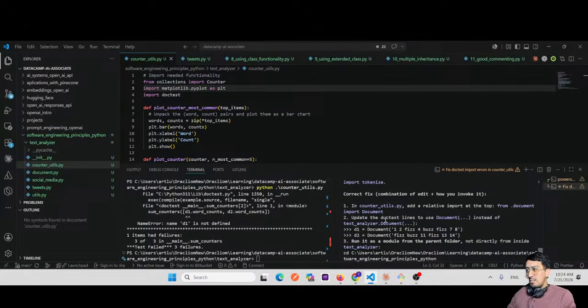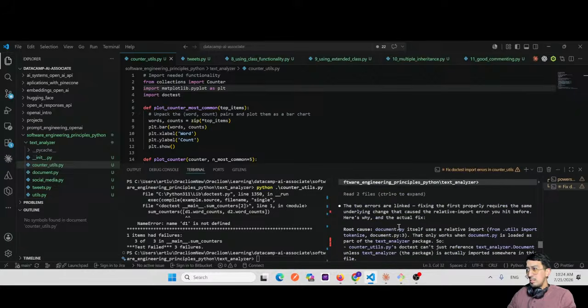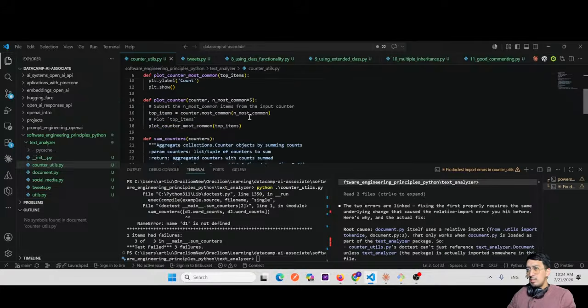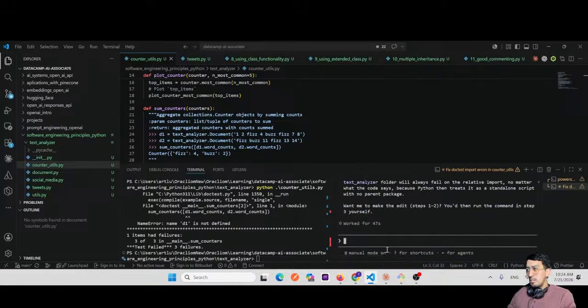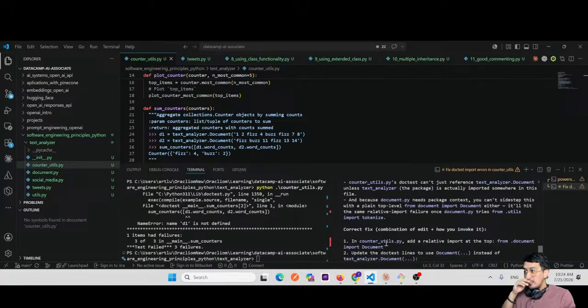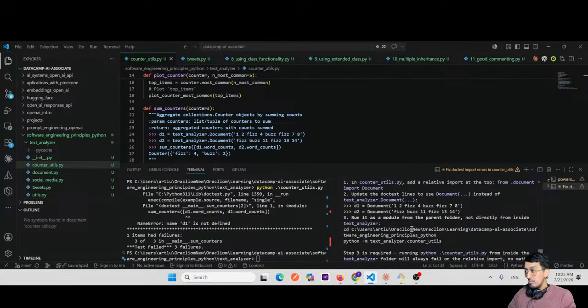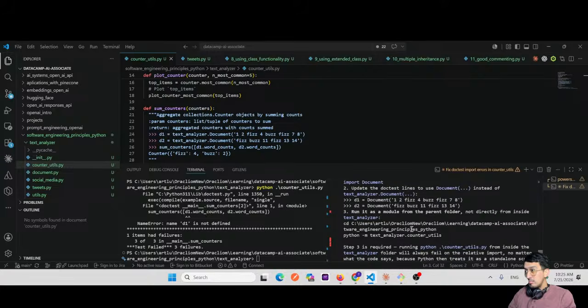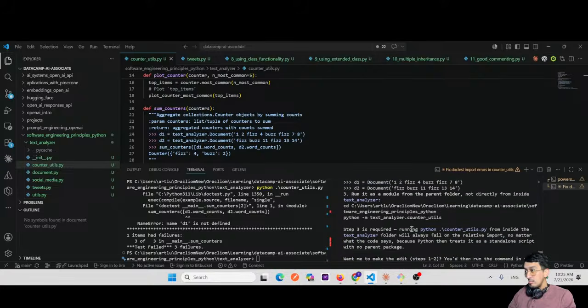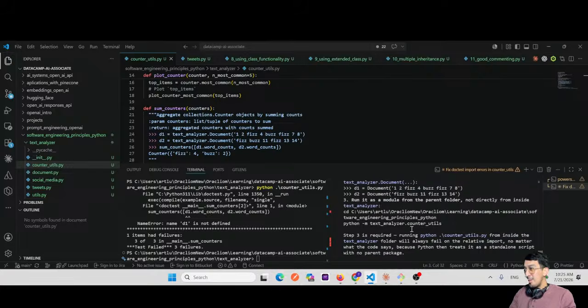Okay. No, to correct, the import from document. So I need to run it as a module.